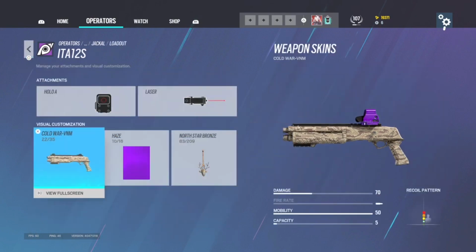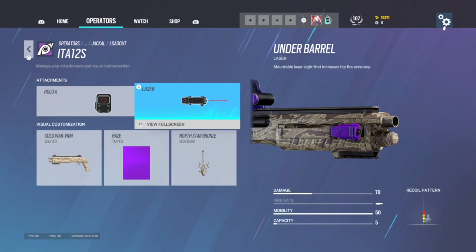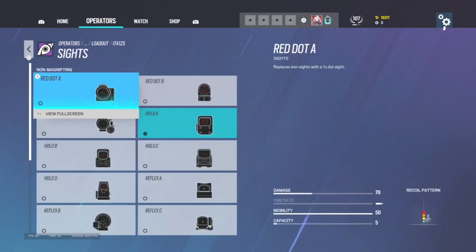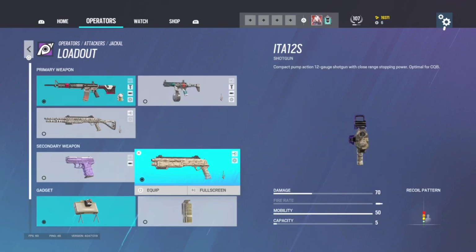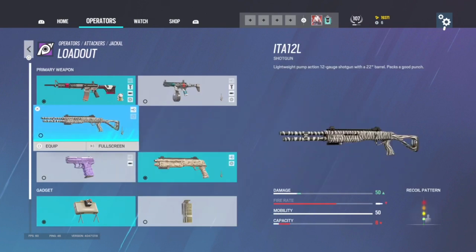For a shotgun, again, I always run the laser because it's a shotgun technically, so it would make more sense because typically you'd be hip firing with it. So that and the Holo A, I never change it. It's either Holo A or just none. It all depends on the day.